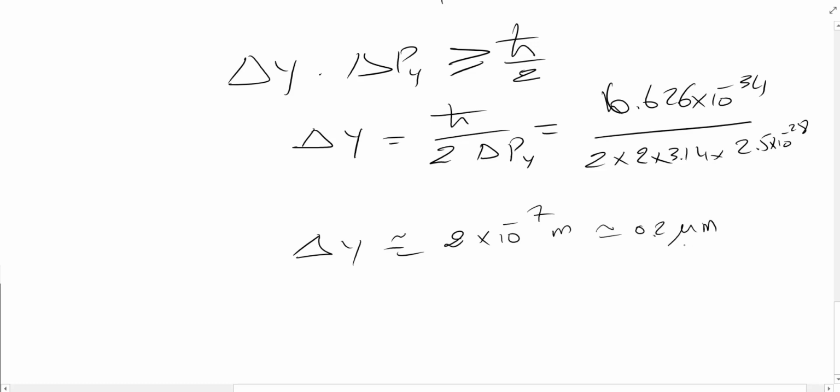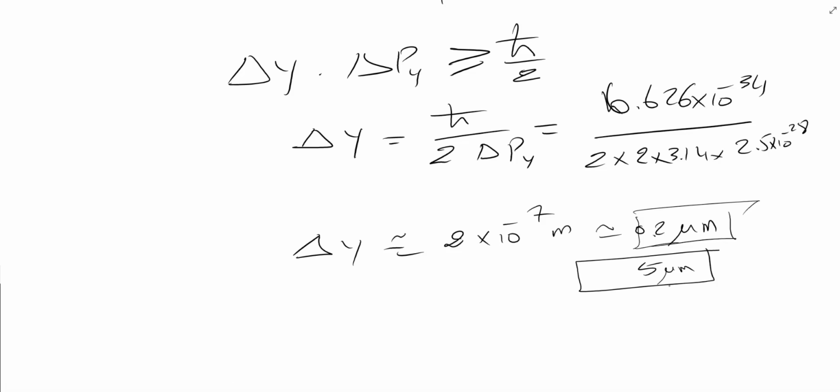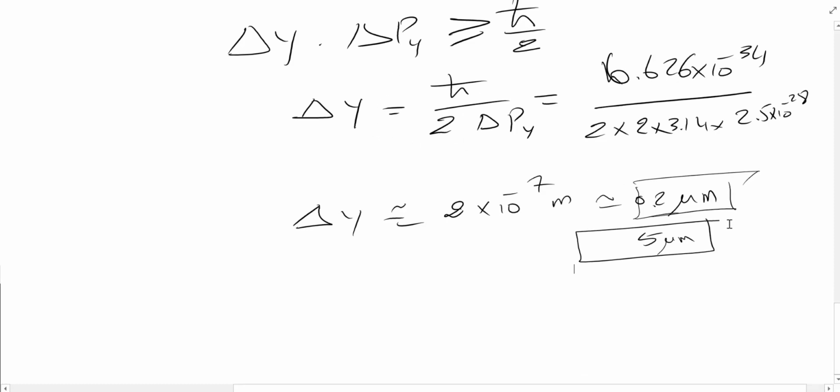Okay, and they tell you compare your result to the width of the slit. The width of the slit was actually given to be 5 micrometers. And this is the error, the minimum error you're going to commit in here. So it's well below the actual slit, so we're fine, okay? So we're fine in the sense that if the opening was bigger than the error, then this thing should be spreading far bigger in terms of the momentum. So this is basically the comparison. It's the proper order of magnitude when it comes to this value.